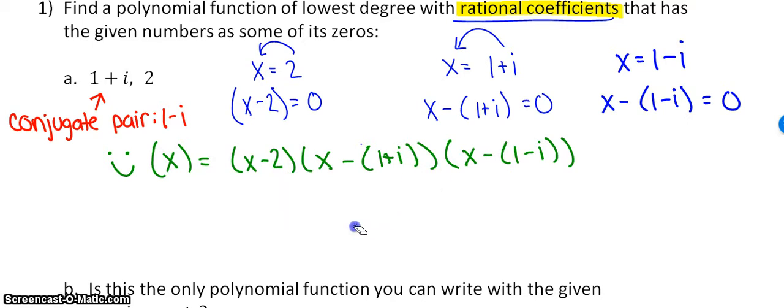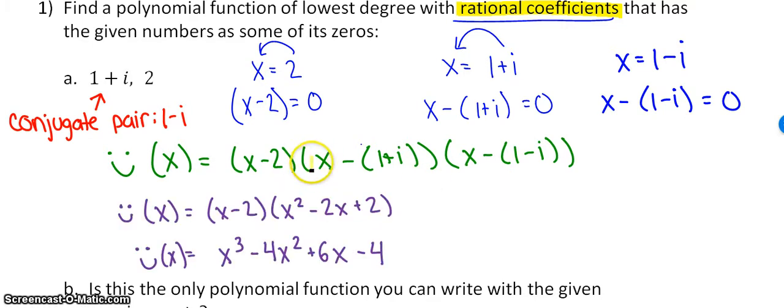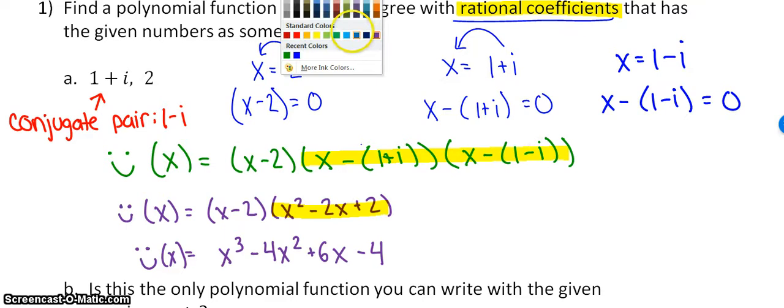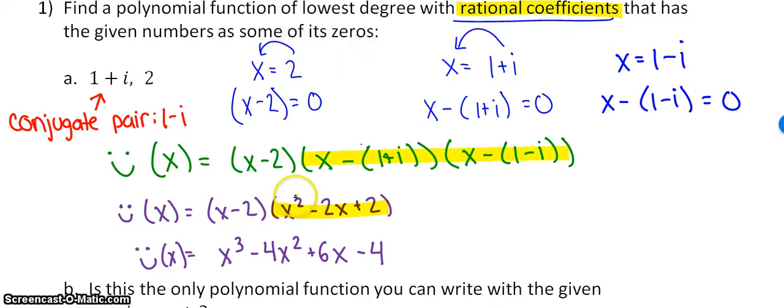So go ahead and do that, and I will come back with the answer. Okay, if you multiply the two complex zeros, you will get this polynomial here. And notice there are all rational coefficients because when you multiply complex conjugates, the i's cancel out again. And that makes sense because if you try to factor this polynomial, you would not be able to. There's nothing that multiplies to 2 and adds to negative 2, which means there will be imaginary solutions.